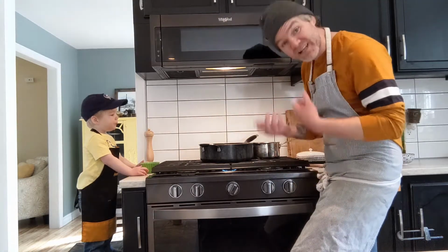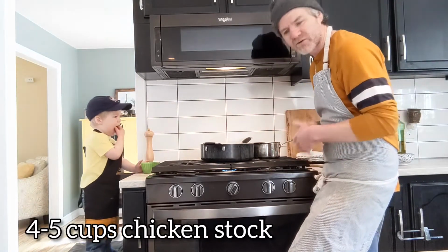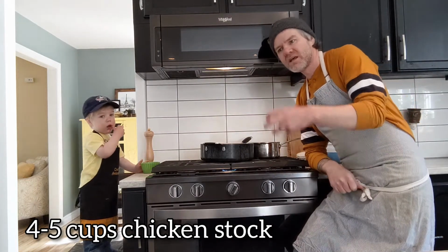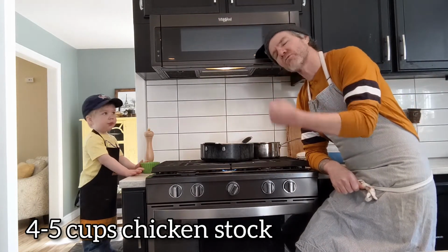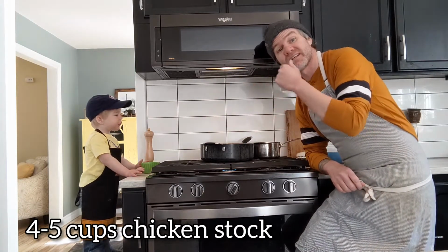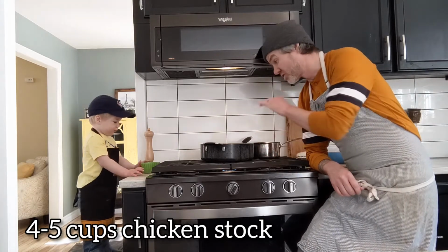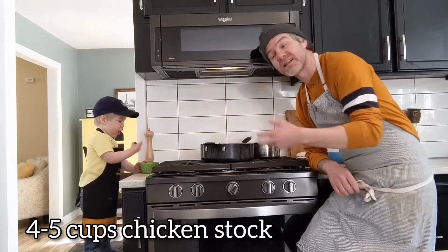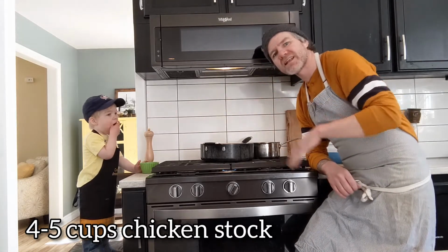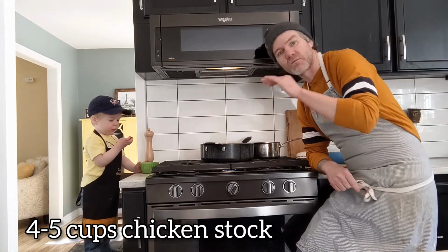Okay. Now we need liquid, right? So I made some chicken stock. If you don't know how to make your own chicken stock, you should really look into that. Maybe I'll make a little video showing you that. If you have chicken bones, you can roast them up. Put a mirepoix in it, which is celery, onion, carrots. Cover that in water. You can put some of this rosemary, thyme, bay leaf in there, and just let that simmer for like 5 to 8 hours, skimming things off the top. I'll have to make an episode about making your own chicken stock.